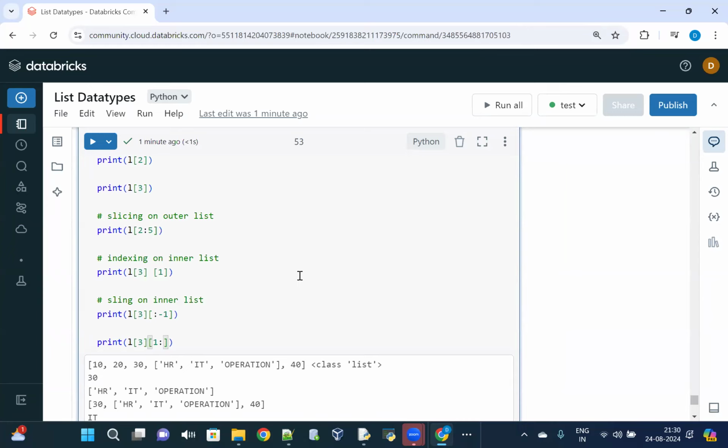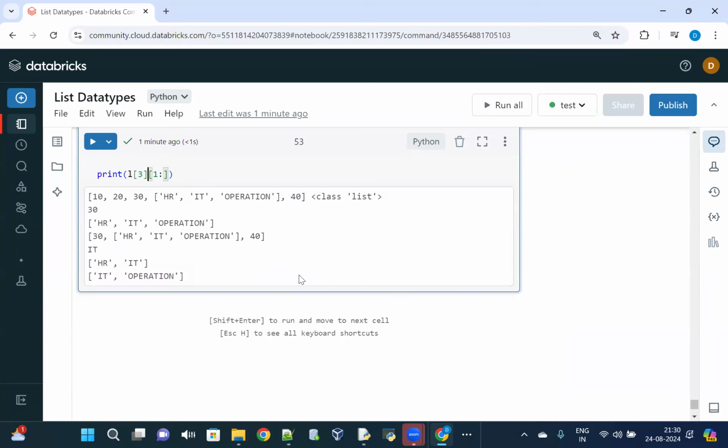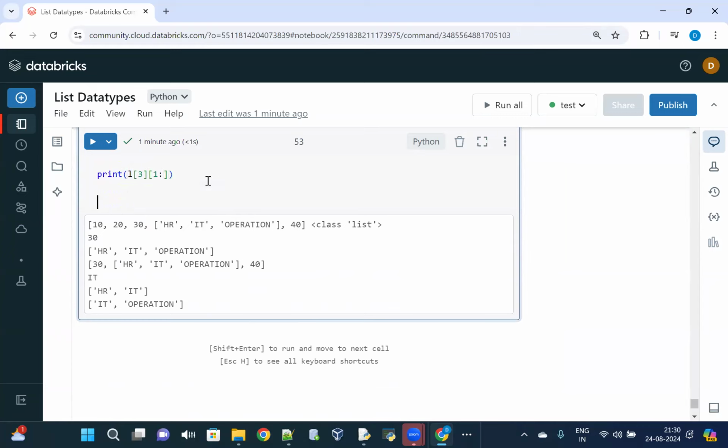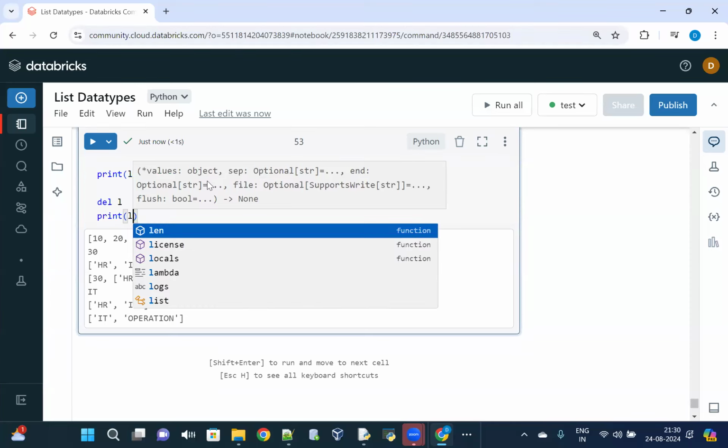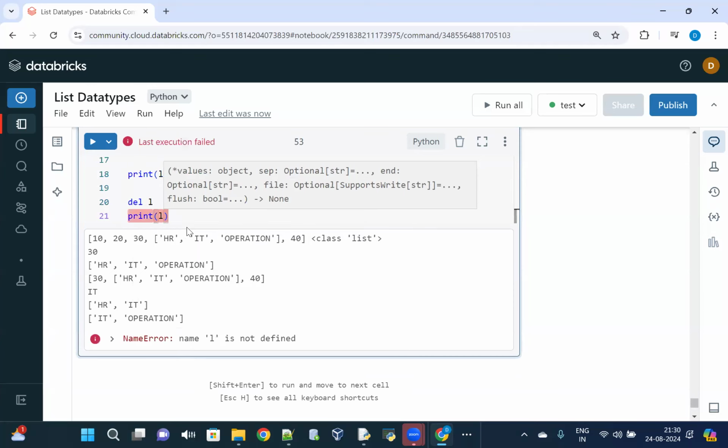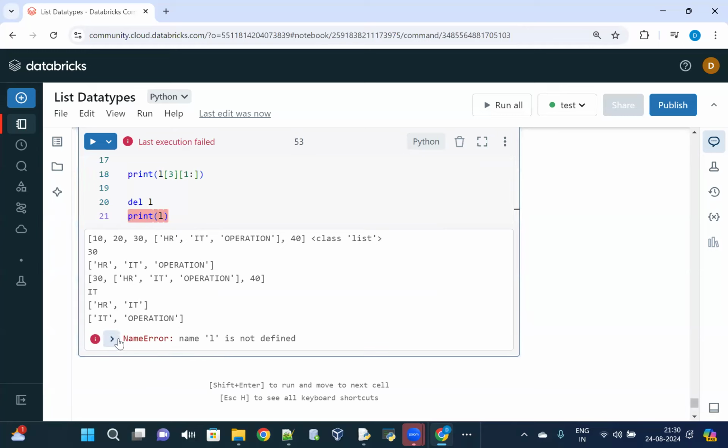Okay, so these are all about this one. Just, I wanted to delete the list. Then what can I use to delete? The del function is there. Del L. Then print of L. This del is an operator. It will give a name error.